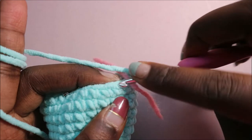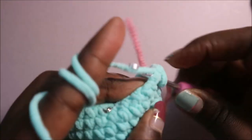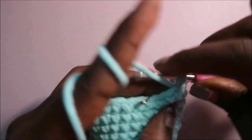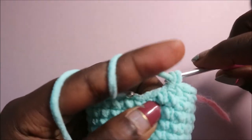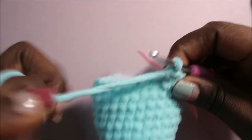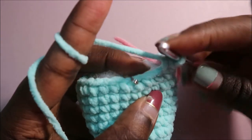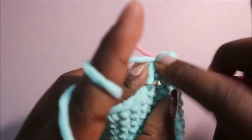Okay, so we're going to do single crochet, single crochet, single crochet, then we're going again to do single crochet, and another single crochet.